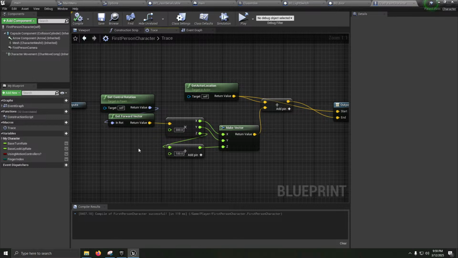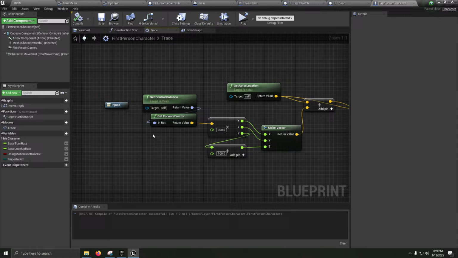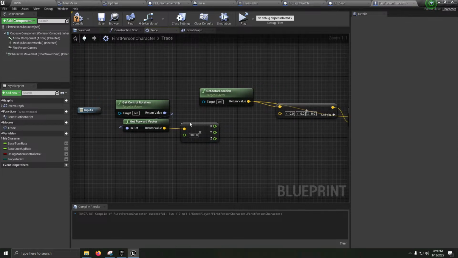Oh, it's calculating it from rotation. Well, then this is not gonna work the way I was expecting it to. Okay. I see, I see.